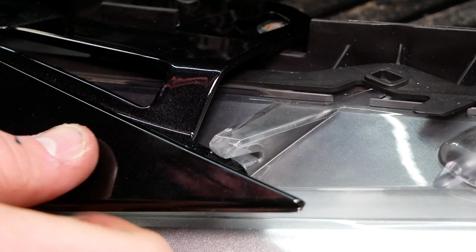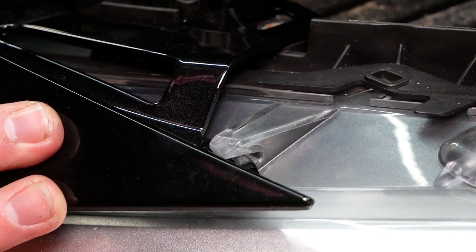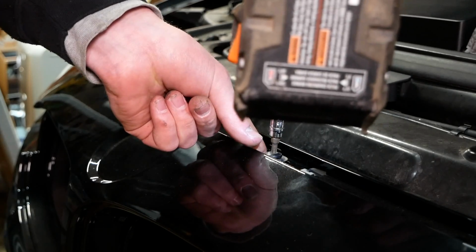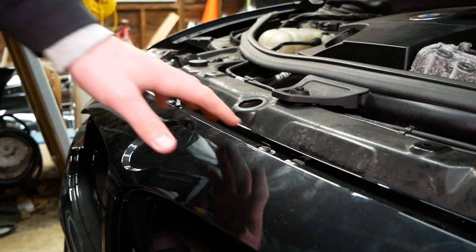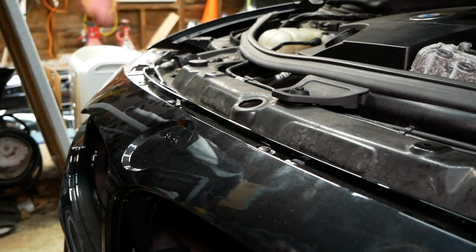There's also a similar concept here with the headlight. The bumper slides underneath that little bracket there to better secure it. So I just reinstalled these 2 T25 Torx screws very loosely just to hold the bumper in place here.